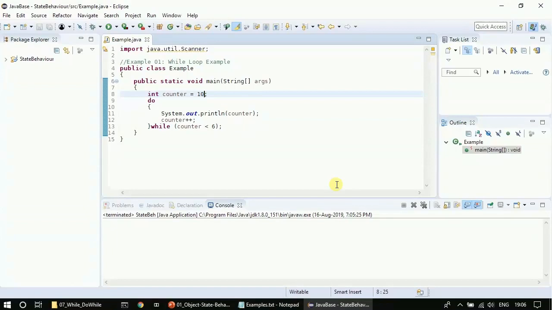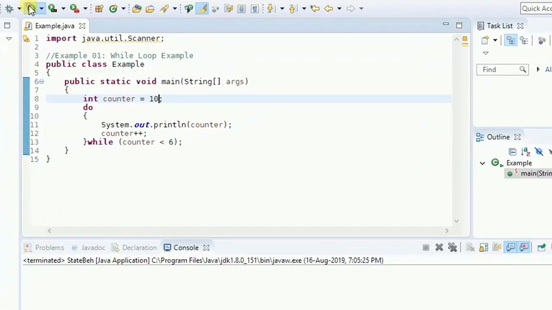That means in the console window you will see output as 10, then counter gets incremented to 11, then we will execute the condition 11 less than 6, so that evaluates to false, and we will come out. So let me execute, and you can see the result here in the console window.